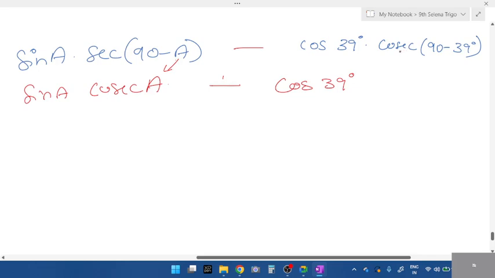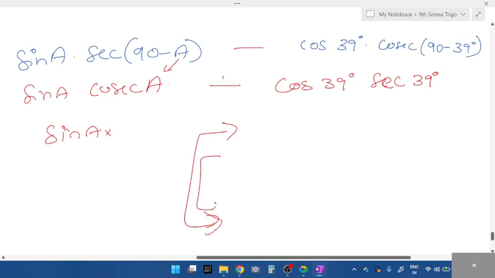Next, what do you get? Complementary for cosec. First, sec. What will you write? 39. Do you think we can cancel them? Are they like terms? Both are totally different, right? So complementary is done. Try reciprocal now. Keep sine A as it is. What is the reciprocal for cosec? For reciprocal, which side I told you to check? Left hand side, right? So sine is reciprocal to which one? Cosec. So what will you convert cosec into? Very good, 1 by sec.